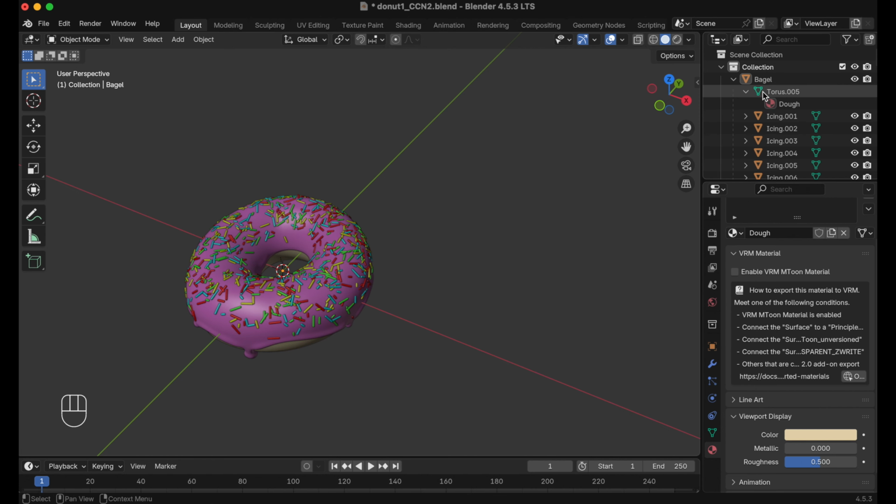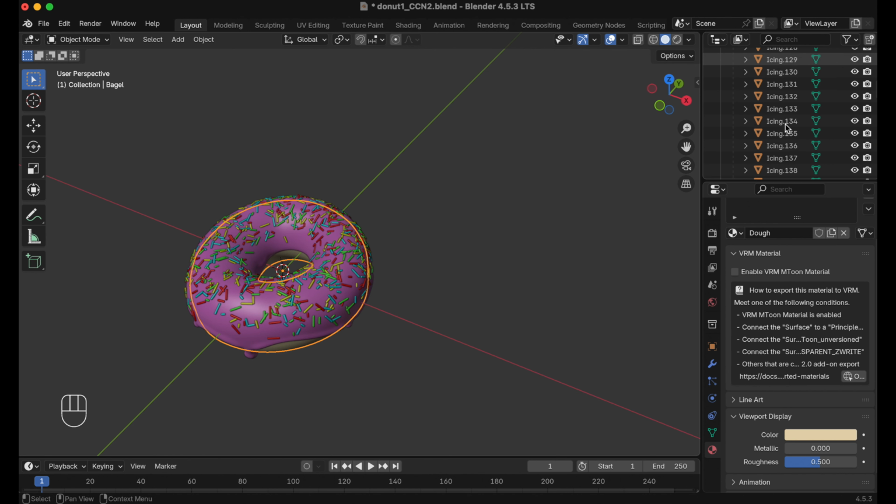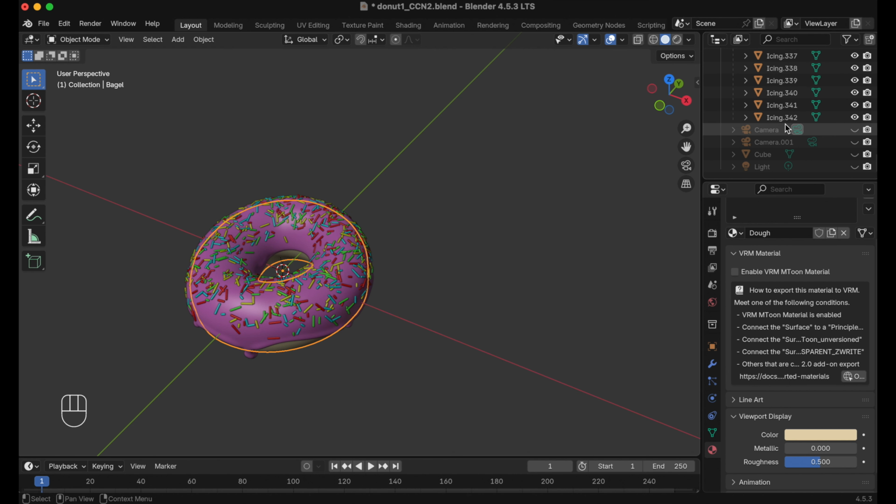So green upside down triangle is data. Funky looking red disk, the most unintuitive icon these guys could select, is material. That's fine. Then we have, how many of these icings or sprinkles do we have? Scroll down with your mouse. Remember we started with 344.